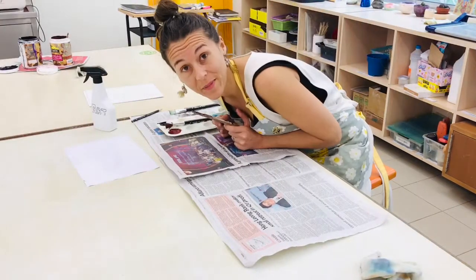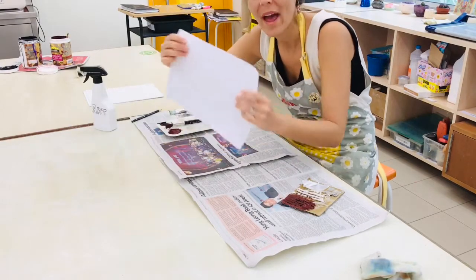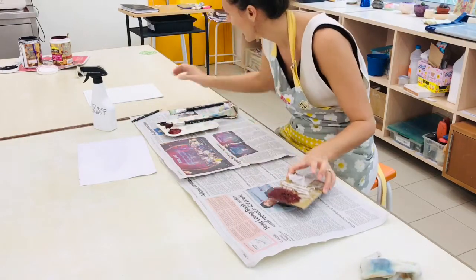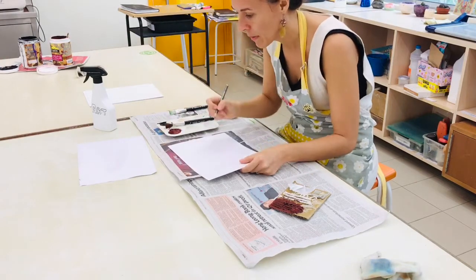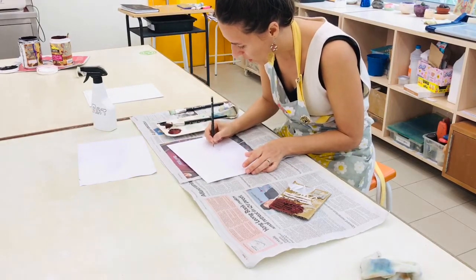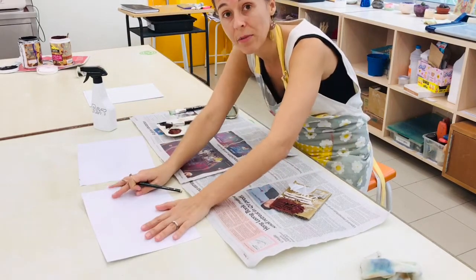I forgot something. Before we begin, we need to have our piece of paper wet and damp. So before I continue to paint this, we're going to take our piece of paper. We need to write our name before we make it wet, because if I write on wet paper it will tear. So I'm going to write my name on the back of my paper, not on the newspaper but maybe on the table.